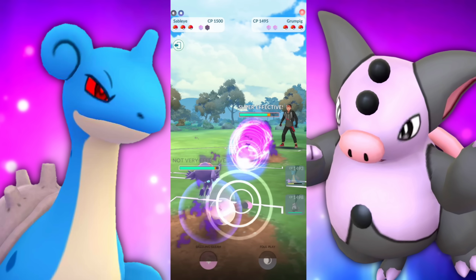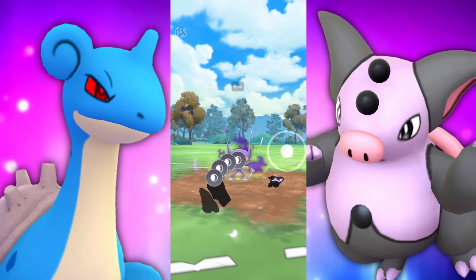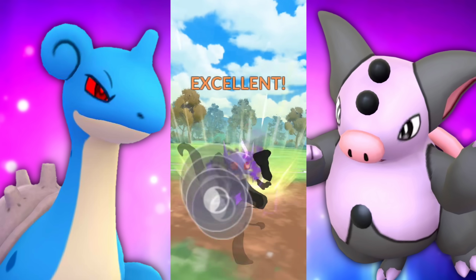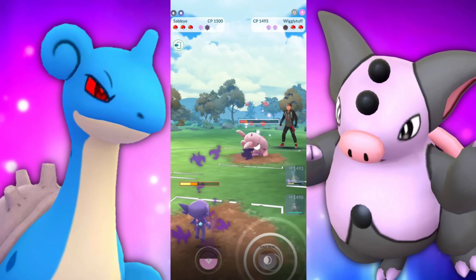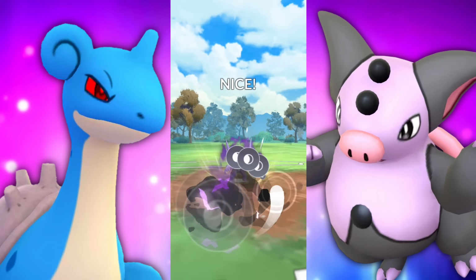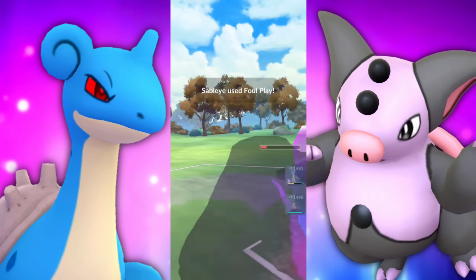They're going to go ahead and retreat and bring in their own Grumpig. I can't even tell what it was, to be honest. All right, it's a Shadow Grumpig. No wonder I couldn't see what it was. So we take them out. They let it go, knowing that they can just bring back that Wigglytuff and charm us out.